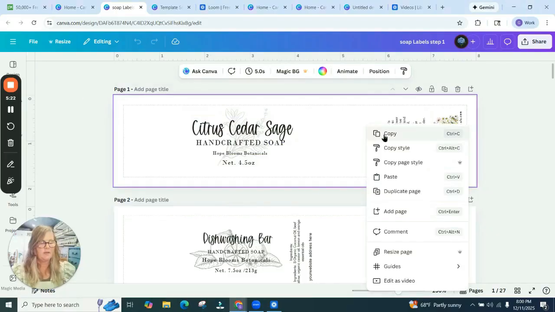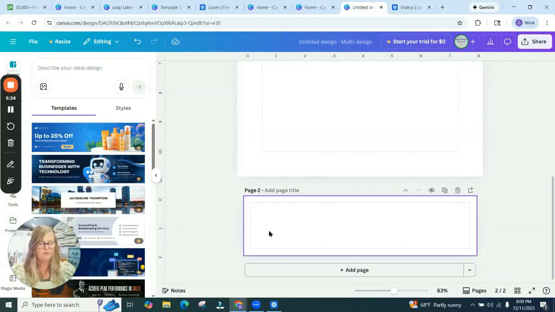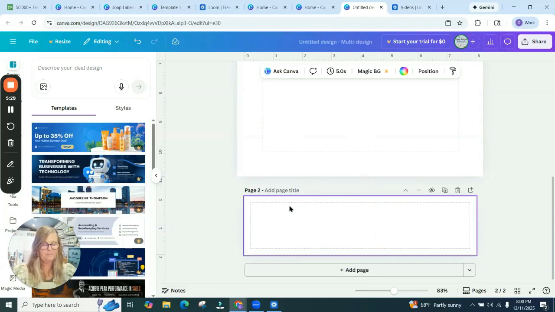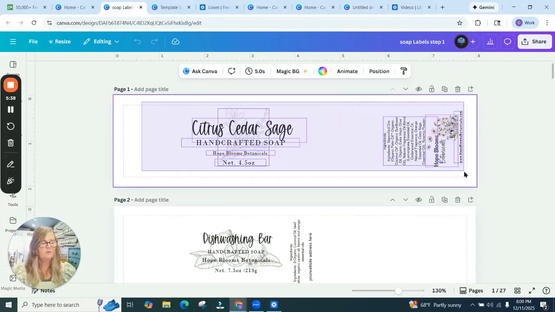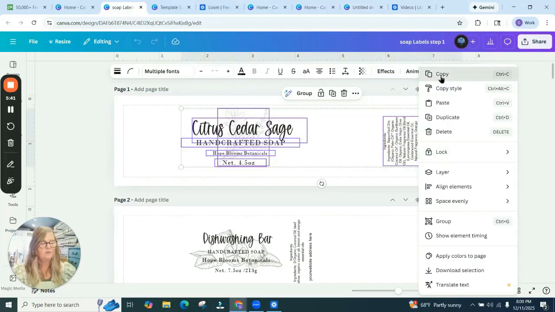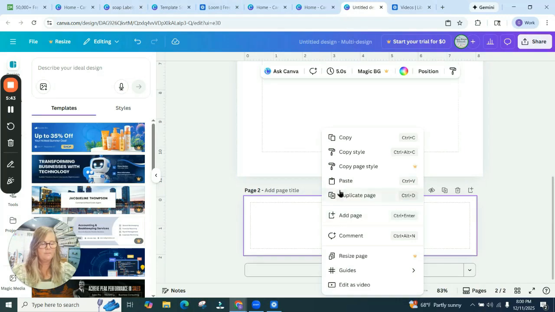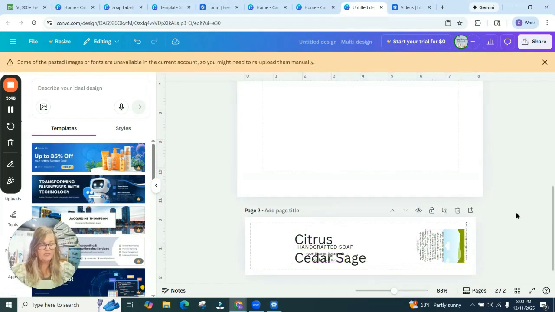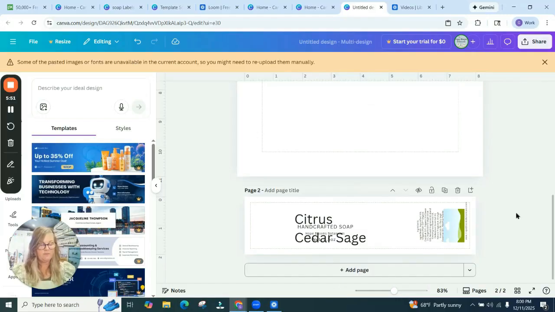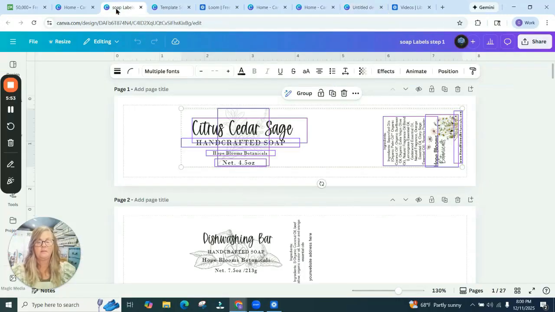Okay, and I'm going to copy it, take it over here and paste it in here. There it is. What you'll see right off the bat is it doesn't look anything like my label. That's my label right there.